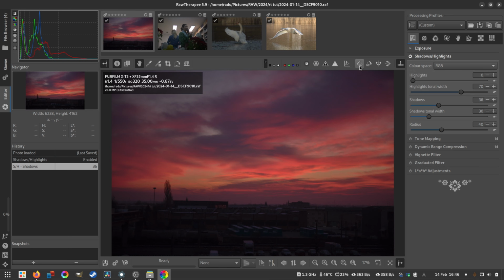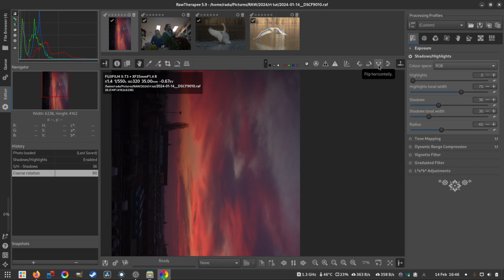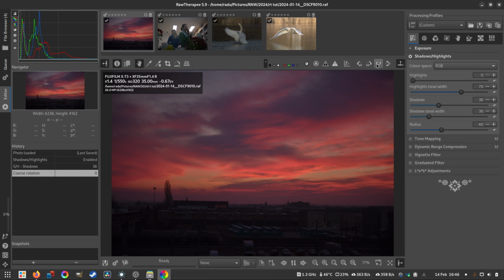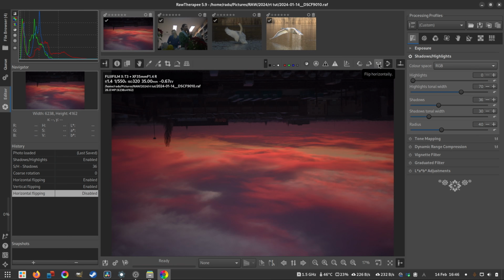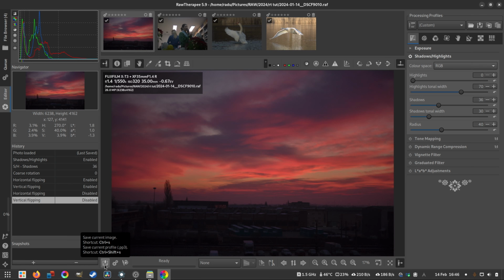I will not even get into this because it has to do with profiles and it's really complicated stuff. These are rotation buttons and flipping buttons. These will flip your images horizontally or vertically, save current image, send the image to the processing queue. This will open the image in an external editor of your choice, be it GIMP or Photoshop or whatever else.